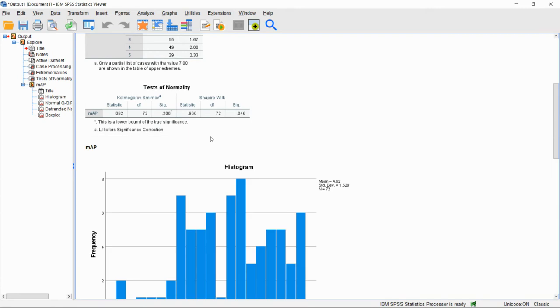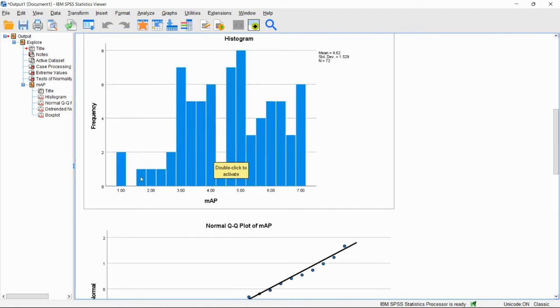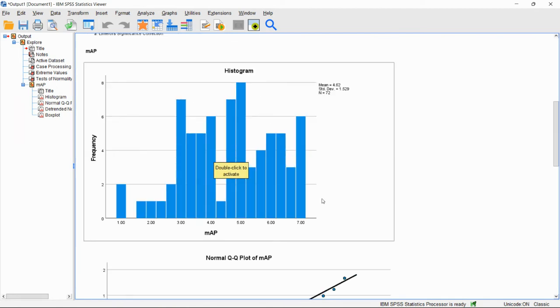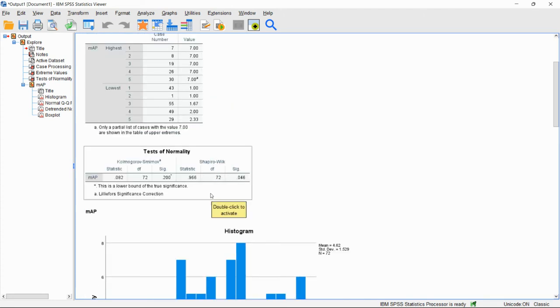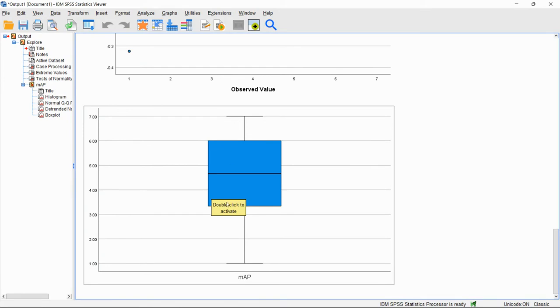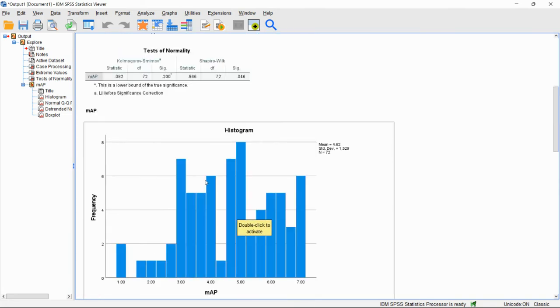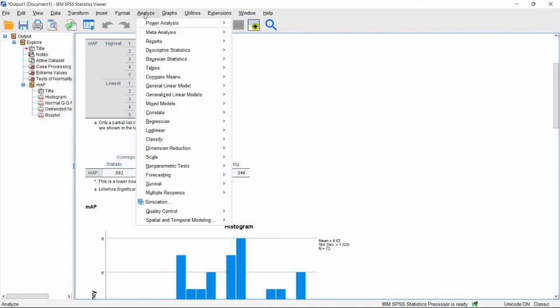So there you go. Now, what we want is for this value to be more than 0.05. So in this case, it's more than 0.05. Of course, here it is less than 0.05, but it doesn't matter. If the significance of the KS test is greater than 0.05, it means that the data for this construct is normally distributed. You can see from the histogram that it's a little bit normally distributed. Then we check the box plots to see any outliers. There are no numbers outside the box plots, so we don't have any outliers. Okay, we're done, and then we move to the next one.